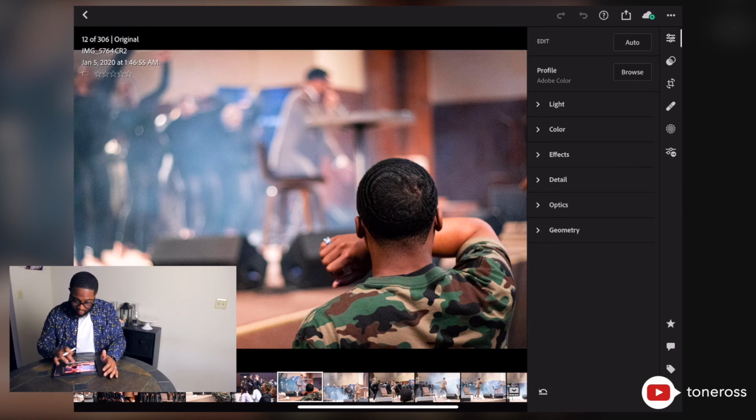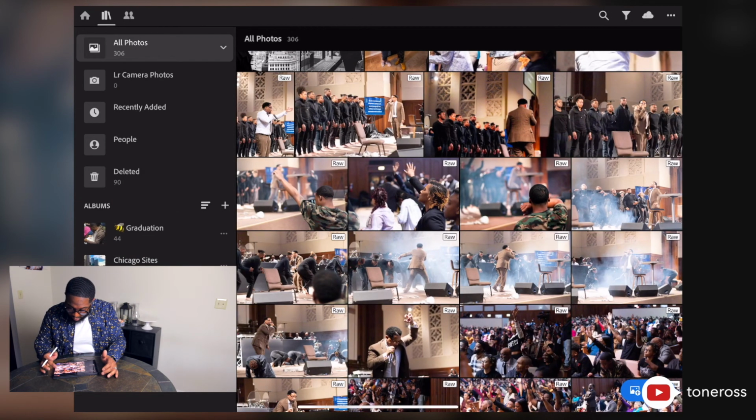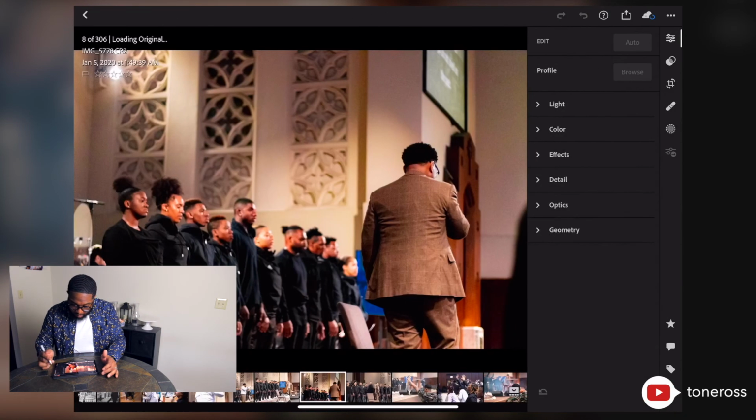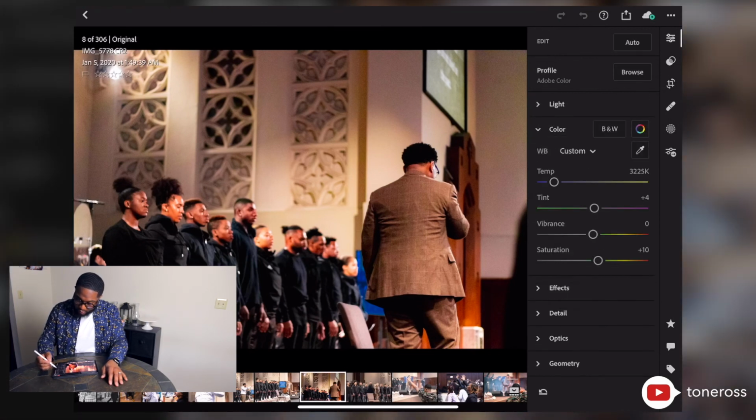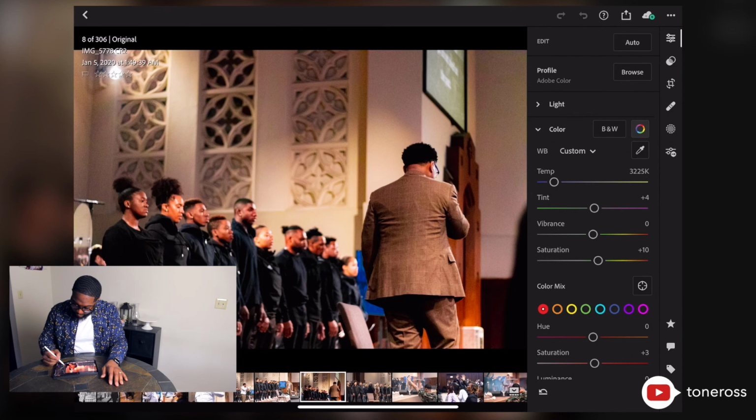So I really like this one. It's so dope with the smoke, everything happening in that moment. Maybe we can dial back the oranges and the reds a little bit in this photo. It's a little bit more warm than I want it to be. Let's go here. Maybe we can make this just a touch cooler.